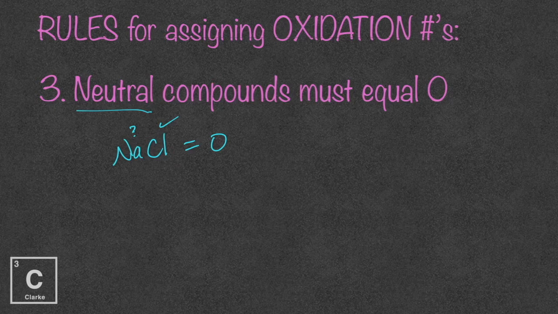Ionic compounds like sodium chloride, they're always going to equal 0, and we've learned that. Covalent compounds, let's say water, we don't normally think about those as having charges. Well, that has changed. All neutral compounds, and we're going to assume that all compounds are neutral unless they have a charge on them, we're going to say that their overall oxidation is a 0. I'm going to come back to that rule when we're practicing.